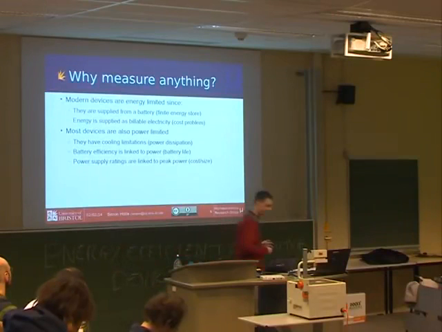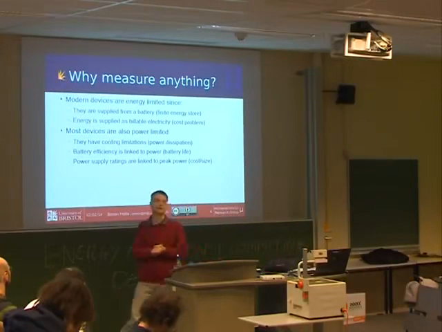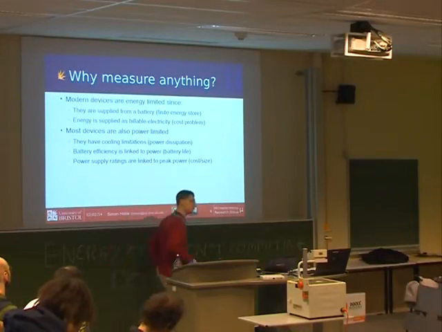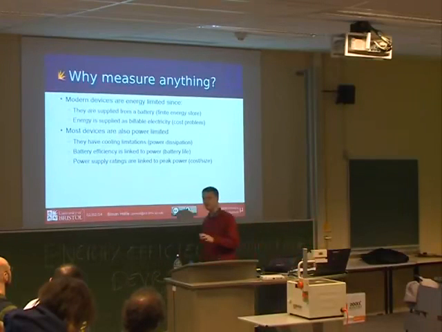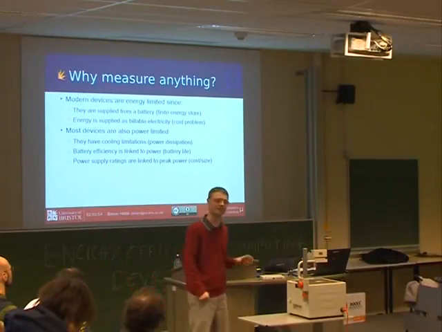We're also going to talk about power. And devices are now also limited in the amount of power. So not just a total amount of energy they can take, but how quickly they're going to dissipate power. And there are some really good reasons for that. There are cooling limitations. So my phone, which is left at the back there, has a cooling limit of 2.5 watts. If I use any more power than that, I'll burn the hand of the user. So this is a design constraint.